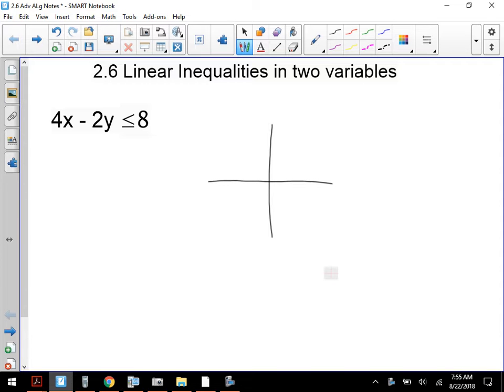What did we do yesterday to find intercepts? Yes, ma'am. Yeah. Cover and solve. Just cover and solve. So if I put in 0 for x, I can find my y-intercept. To get your y-intercept, that means it'll be at -4. Okay. To get my x-intercept, it'll be at 2.